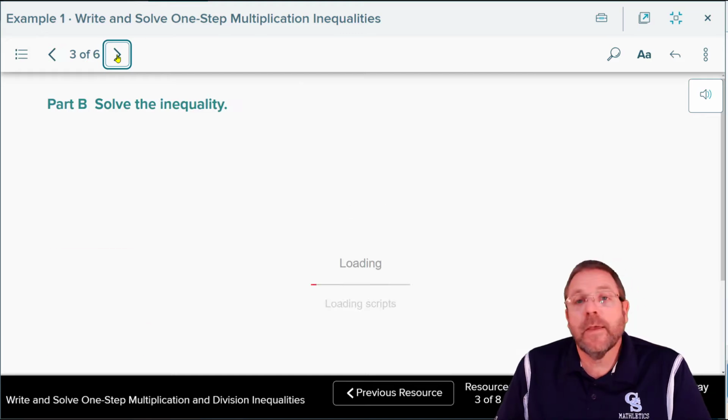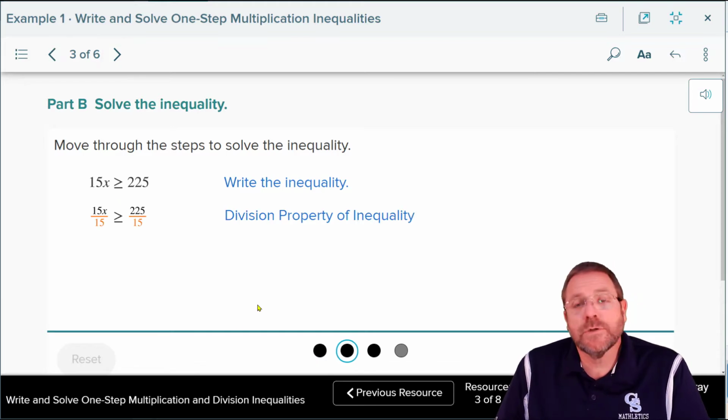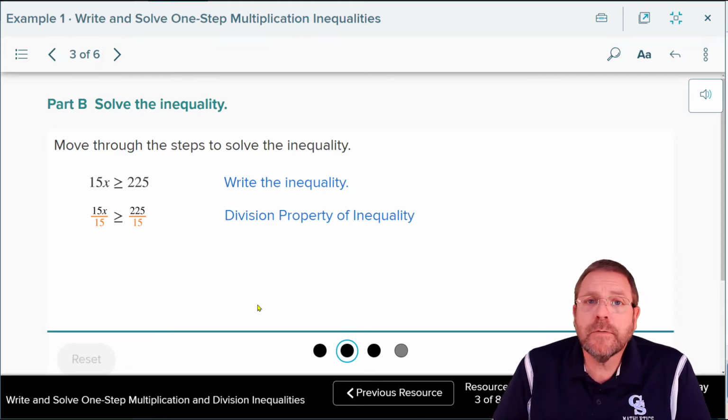Now that we have got that part written as our inequality, we get to go back and actually solve it. And we worked problems just like these recently. We're going to isolate our variable, dividing both sides by the 15, which is going to look just like that. Now that's a positive 15, and because it's a positive 15, you're going to notice that the sign did not change directions. It stayed exactly like it was.